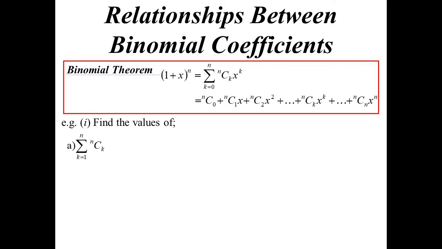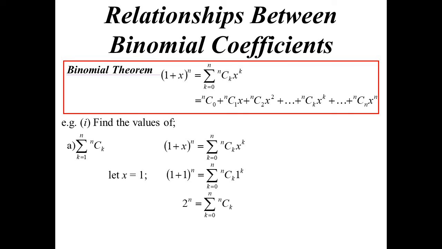Well, it starts with the binomial theorem, so that's the first thing I write down. And then I just compare and say, well, where am I heading to? What have I got? How can I make them the same? Now I notice where I'm heading to, there is no x there. So how can I get rid of that x? Well, if I let it equal 1, because 1 to the power of anything will always be 1. So let x equal 1, put it in the left-hand side as well, of course, and I get 2 to the power of n is equal to the sum from k equals 0 to n of nCk.